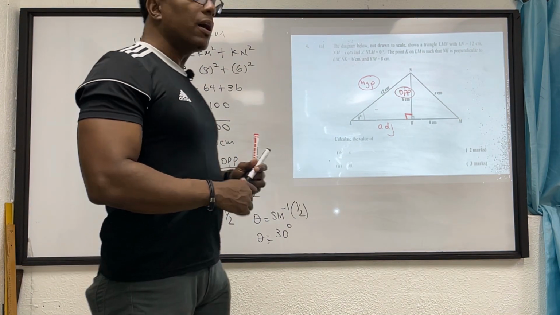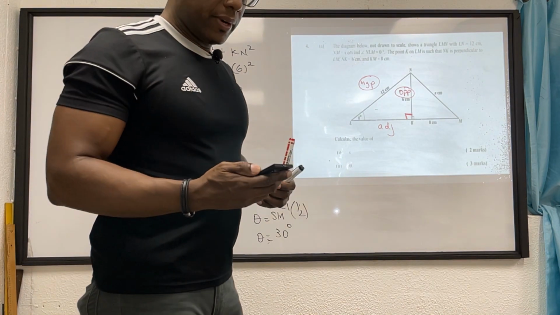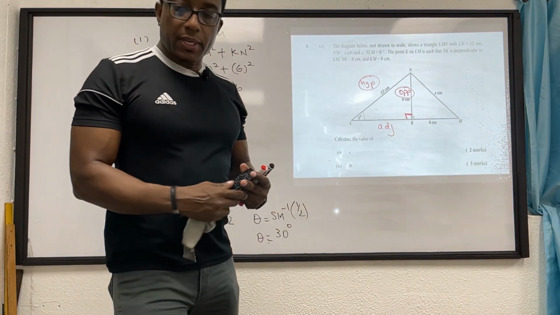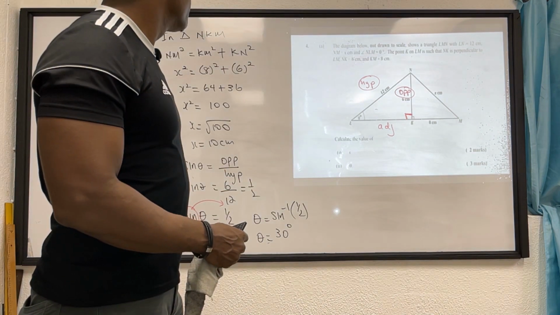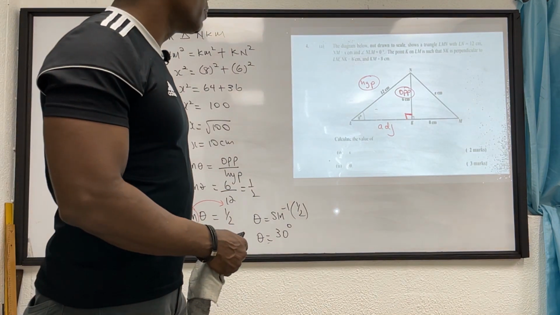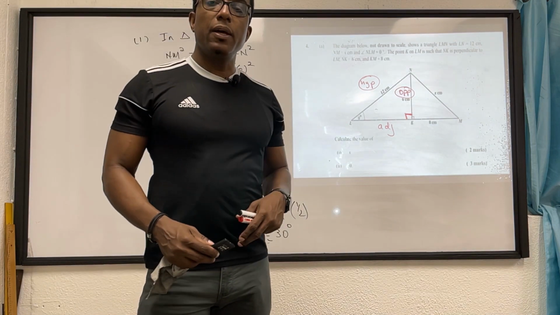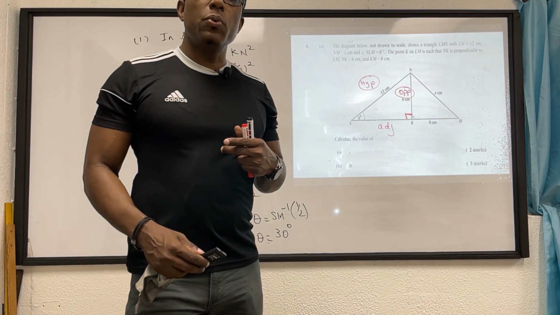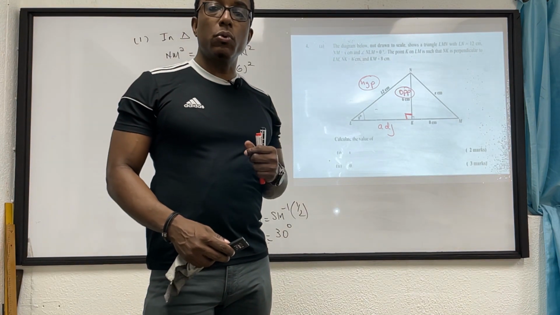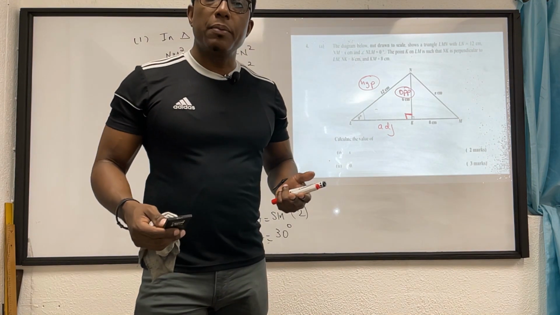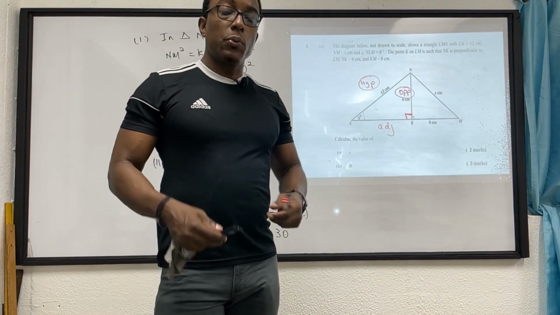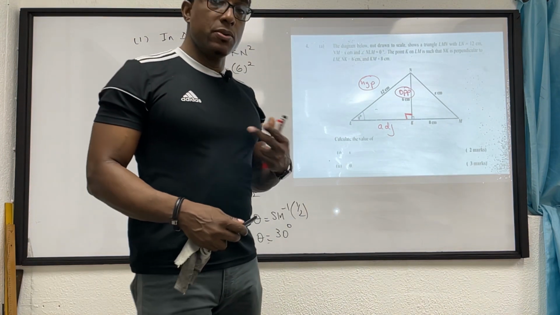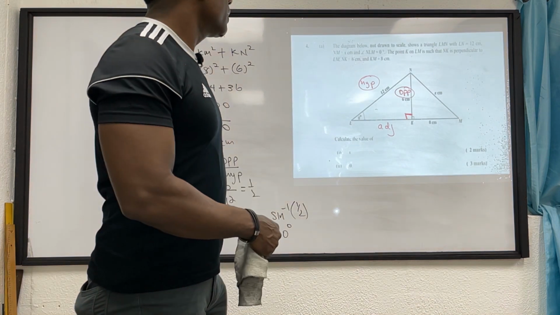So that shows where our use of Pythagoras and our trig ratios can come into play to assist us. Let's look at another question to highlight the use of Pythagoras theorem and trigonometry. What we're also going to do today with this crash course is to understand and recognize two other very important rules, sine rule and cosine rule. Those two rules are applicable to a triangle that is not right angle. So we want to make sure that we understand how to apply our sine and cosine rule to a non-right angle triangle. So let's look at another question.